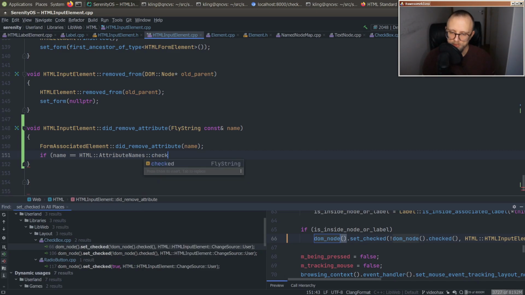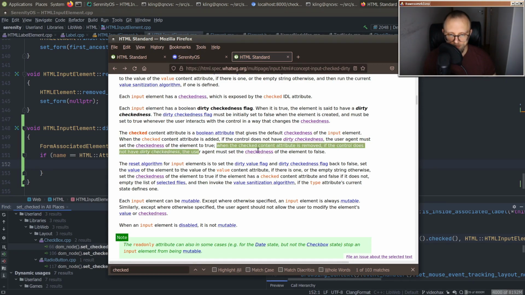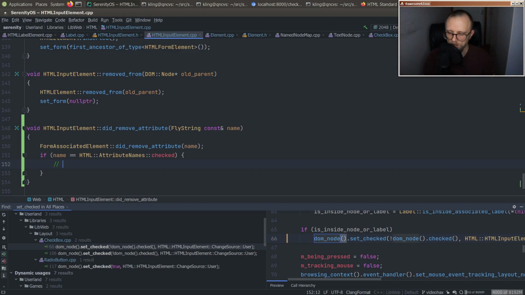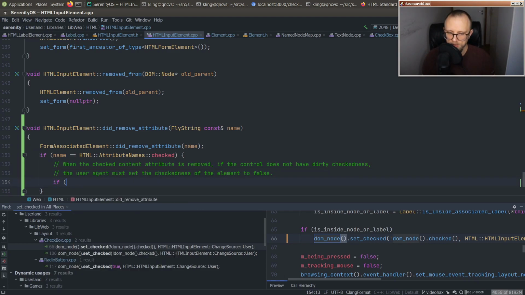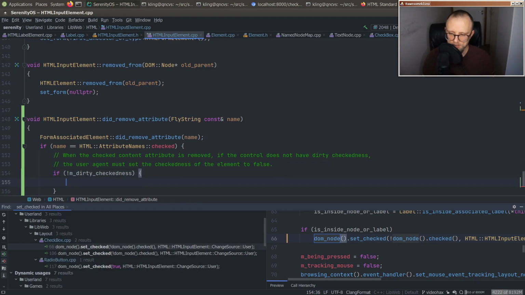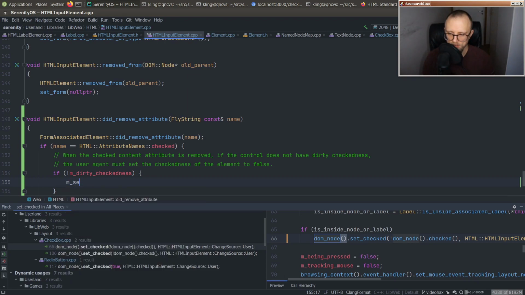And then if you're removing the checked attribute, let's see this thing right here. If not dirty checkedness, then checkedness is false.